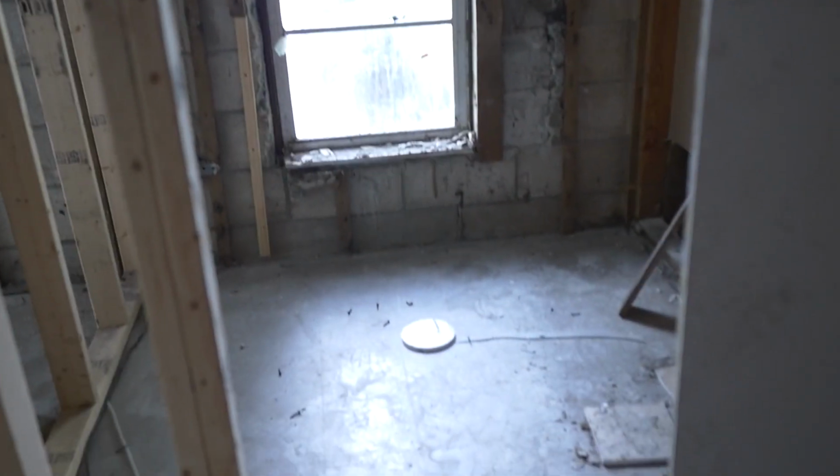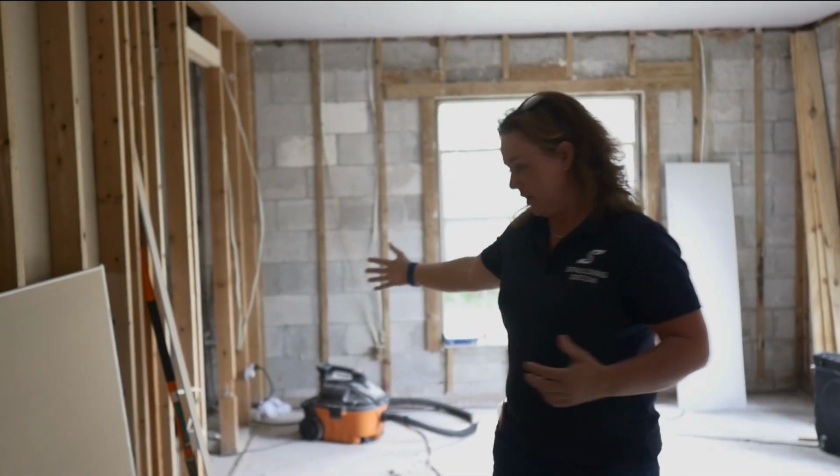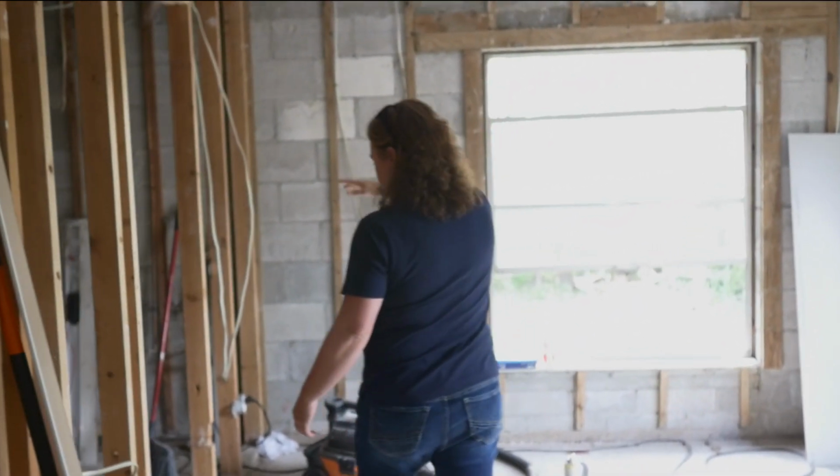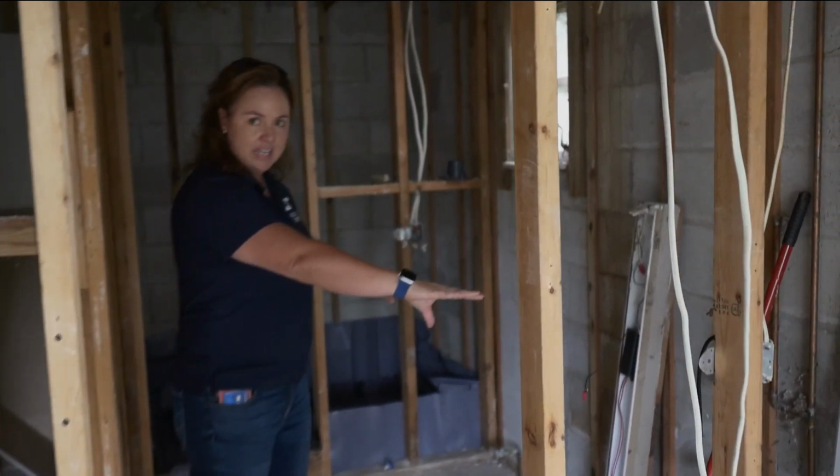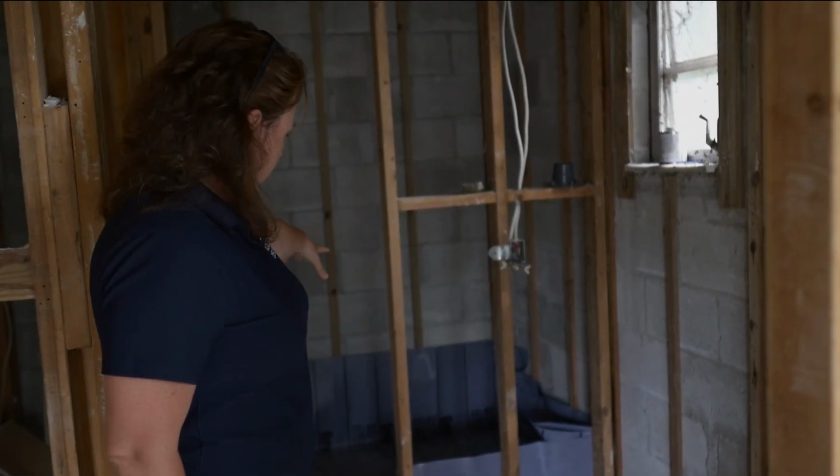The bedroom was big enough to where we could take some space out of it and make a nice master closet. But then we had to have access to the bathroom here, so we opened this up to have access here. Got a little closet right here, got a double vanity, and a toilet, and a walk-in shower there. So it's all coming together. You can see we're running new can lights here, brighten it up a little bit, and then this eyesore of an atrium, we're gonna bulldoze this and get rid of it.